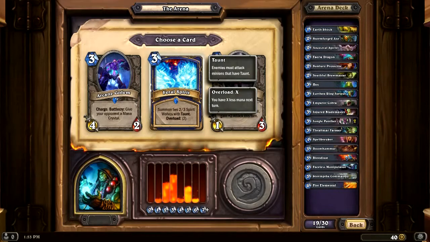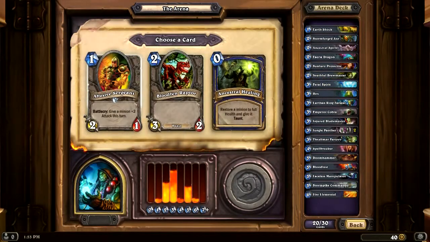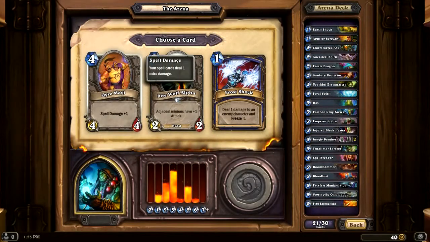It's 2/3 Spirit Wolves. I think that I'm just gonna go with it. Abusive Sergeant, definitely that's what I'm going to go with here. It gives a minion +2 attack this turn. It's kind of like a risky card because it's probably going to die. People will usually target it, but it's not that bad.